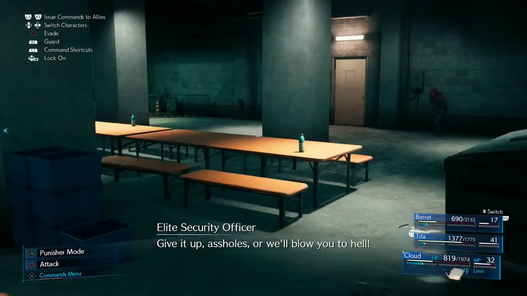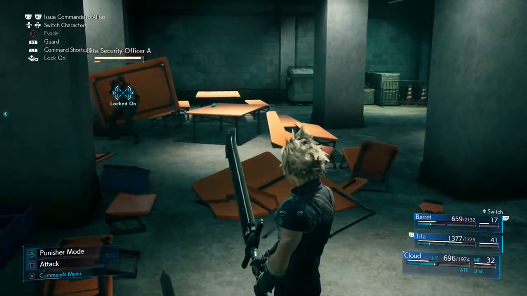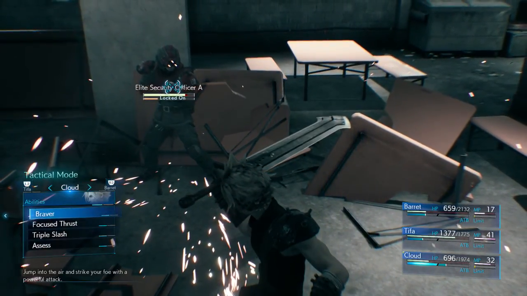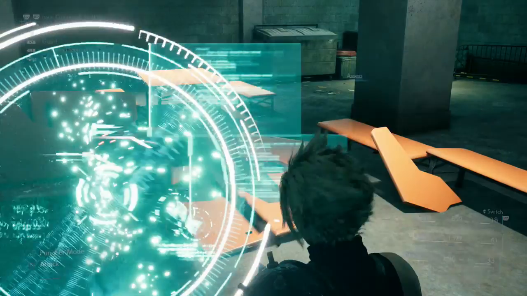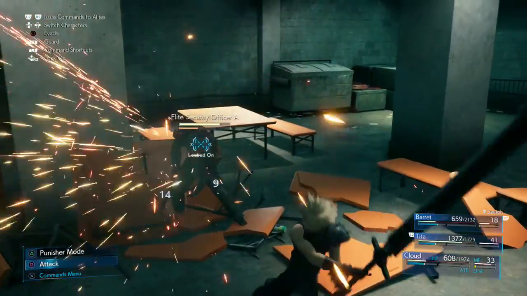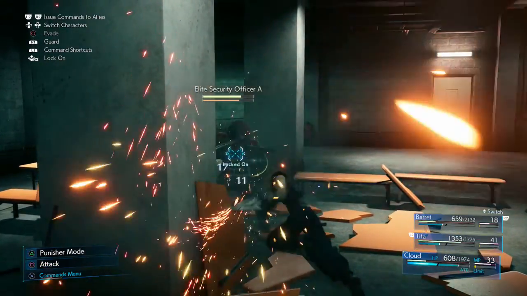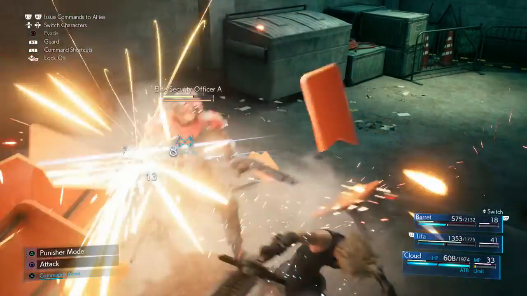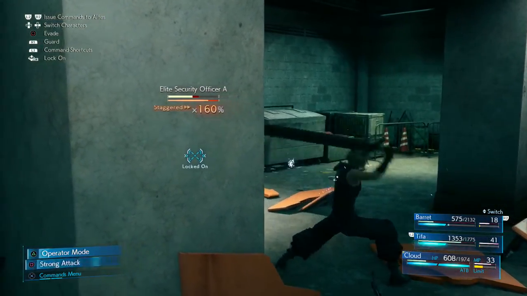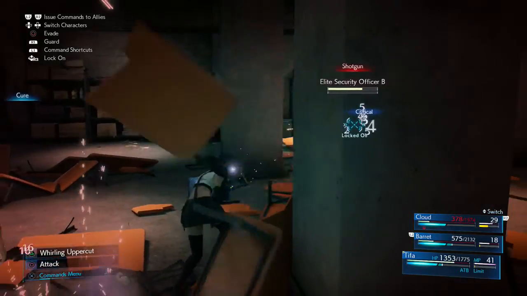Uh-oh. Elite security officer, did I assess you already? Don't remember. Elite troopers are promoted to the higher average abilities, usually deploying in dangerous fields. Blocking their melee attacks makes them easier to interrupt. Cloud, try not to die, please.